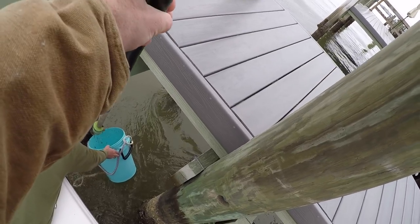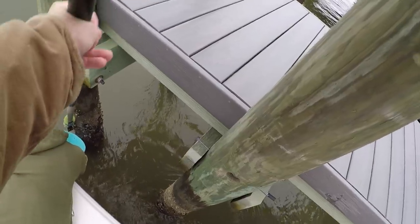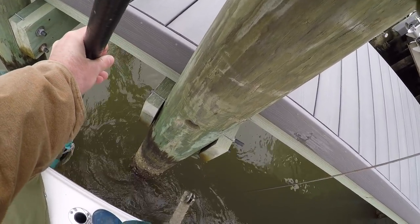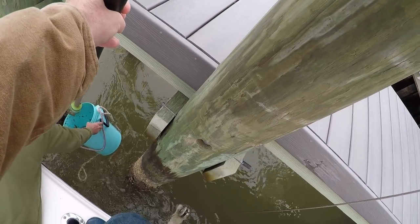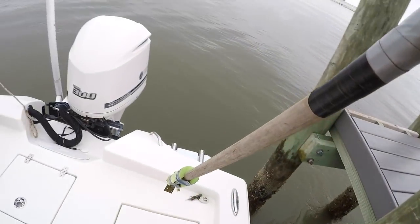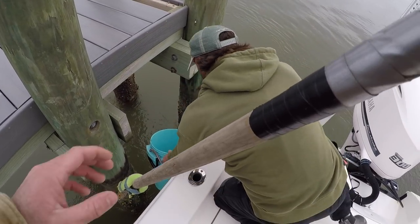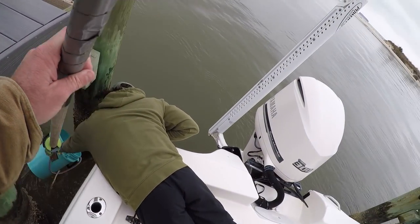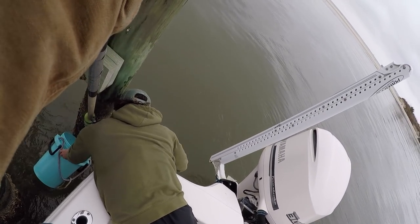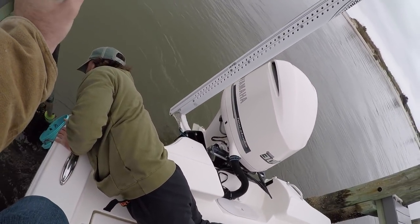So this is actually harder than it looks, trying to record, scrape the barnacles, and also talk about what we're doing. So I figured I would do a little voiceover. Typically we don't use a bucket. I usually have somebody with a net on the down current side of whatever you're scraping, catching all the barnacles, crabs, whatever it may be. But we did not want to make a huge mess. That's one thing you need to keep in mind when using barnacles. They do make a huge mess, but they work extremely well. So it's worth it, especially when you don't have crabs and can't find any bait. Also use a rock or bring a hammer so you can smash the barnacle up. It just makes it easier to put on the hook, but we used pliers this day to smash it up to help it out.